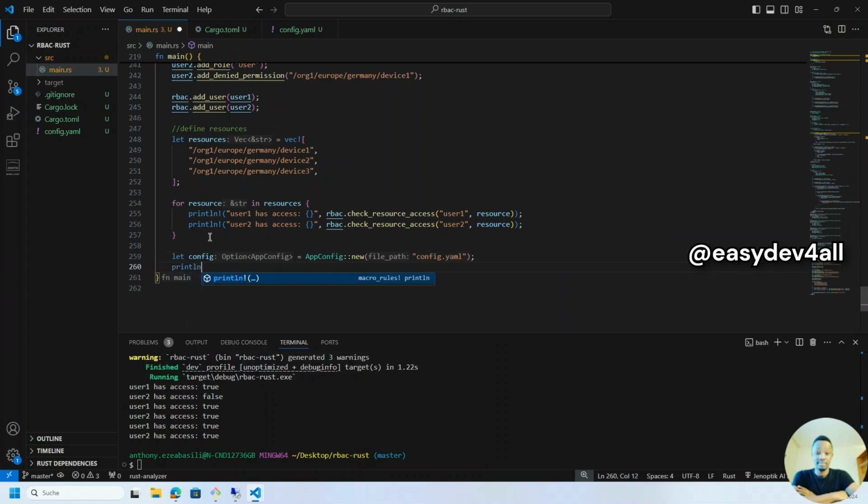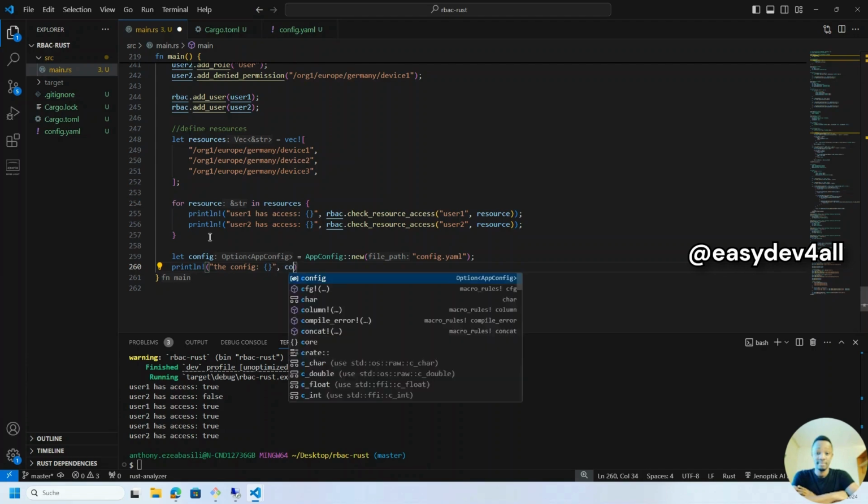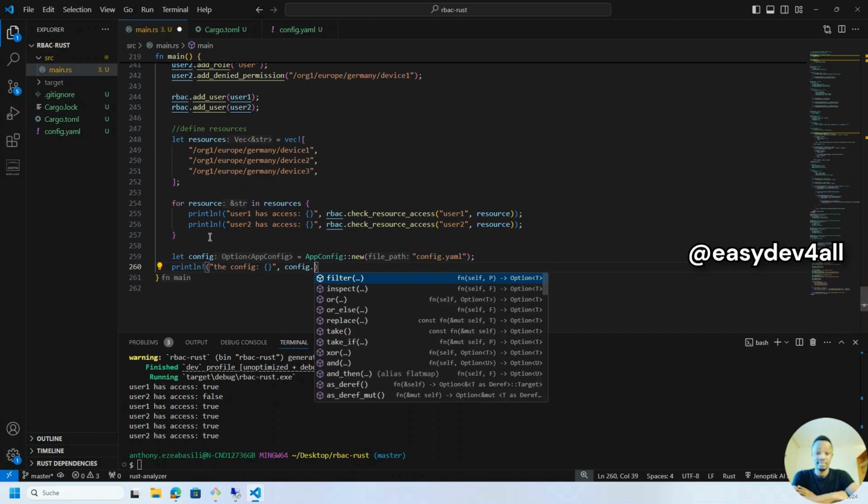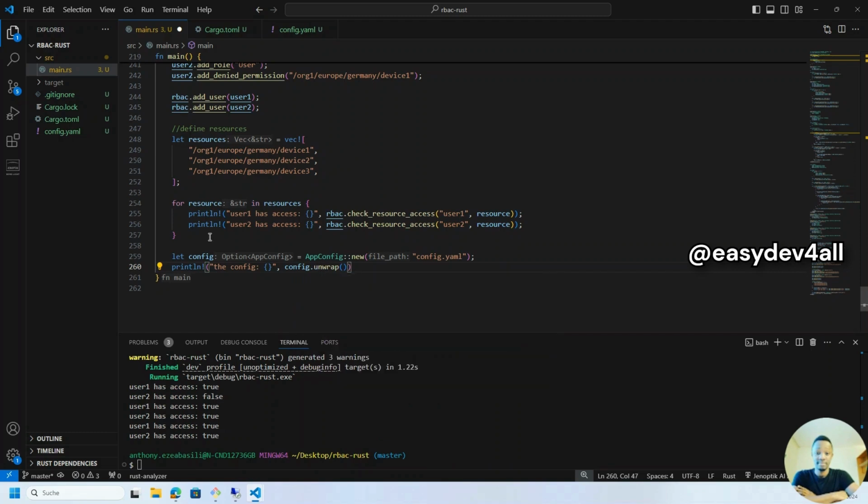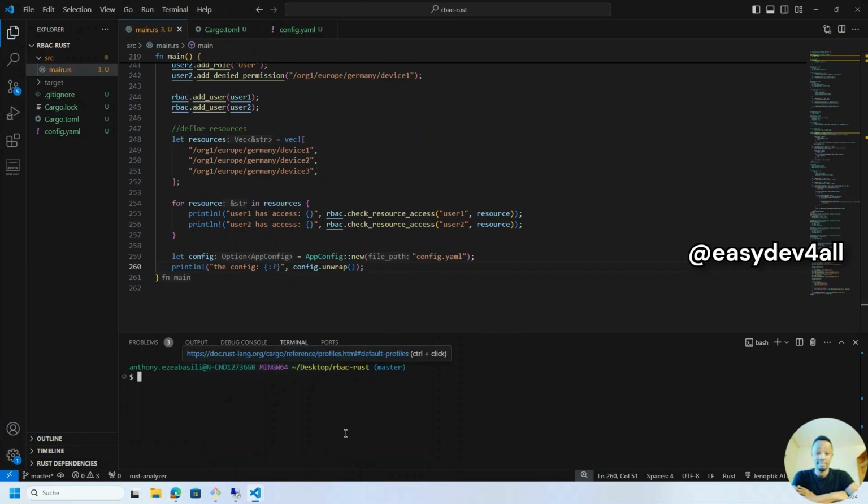And now I simply print this again. Like I said, I simply dump my config, and maybe I simply call unwrap, doesn't really matter, I don't want to handle the option. Maybe I also do something like this, so we can have this. So now I can run this one more time to see what we get.